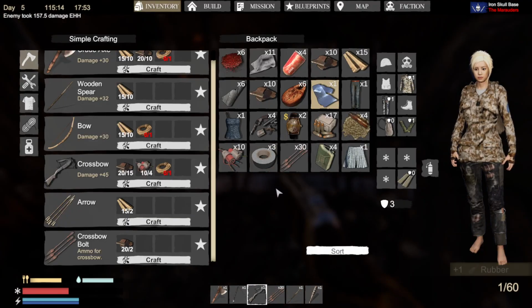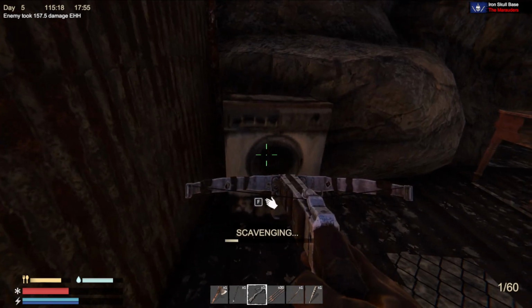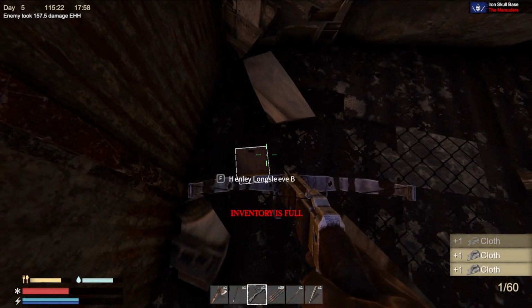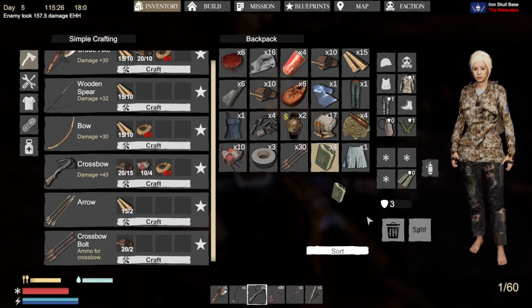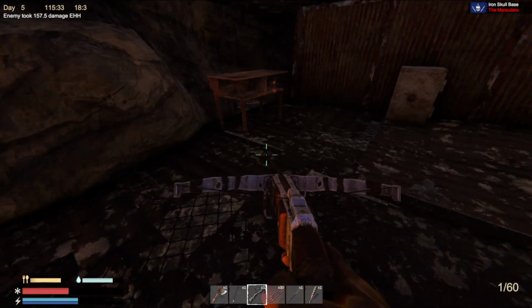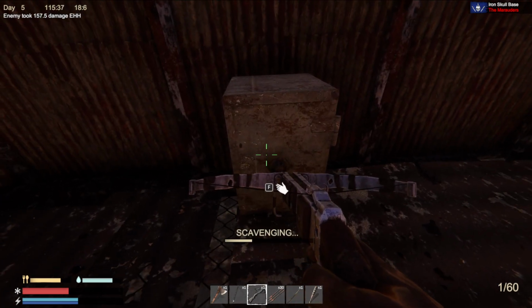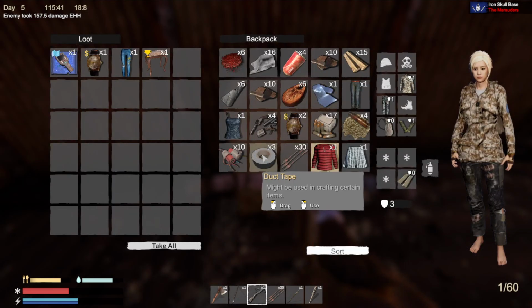What are we at? 6? Wow. If I can find... ooh. This is actually quite the place to loot. It's got all... oh, there was something in it. For now. Ooh. I probably will end up dropping the crossbow ammo.